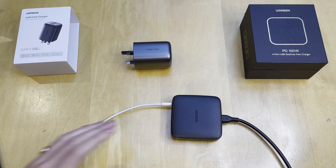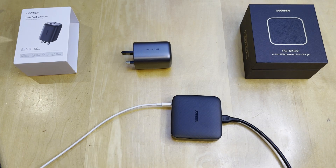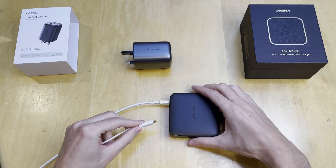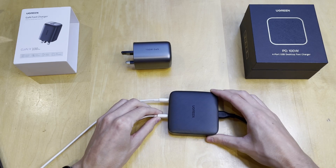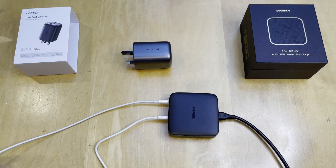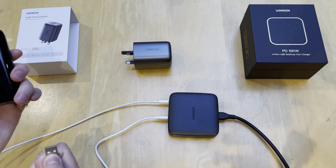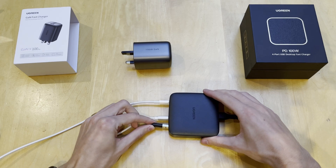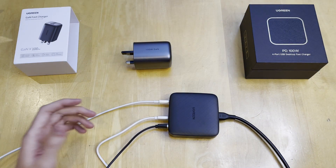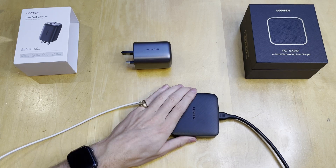This is only a MacBook Air, so the stock charger is 30W — it will get plenty from those 100 watts. If you're using the new MacBook Pro 14-inch, you'll get enough charge. If you're using a 16-inch, you'll still get enough charge, it just won't be the fastest charging as that comes with a 146W charger. I've got another Type-C here plugged in for my phone that I'm using to record this, and it started charging. I've also got a light source using the Type-A port. If I unplug it the light turns off, and plugging it back in — it's charging that as well, powering that device.